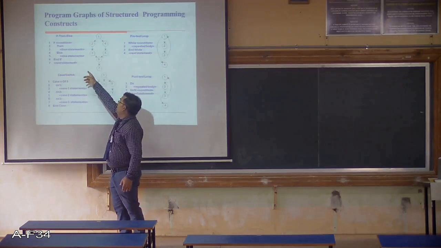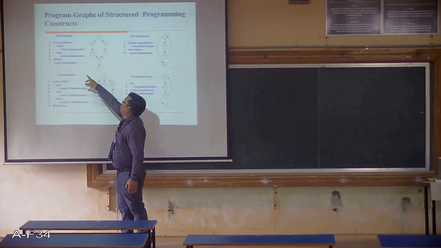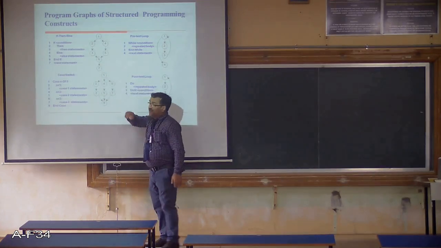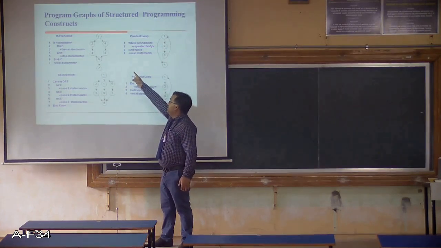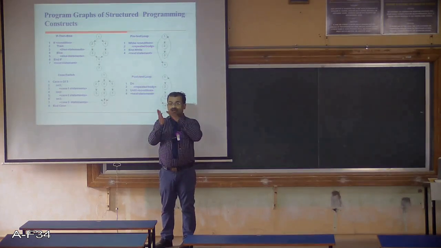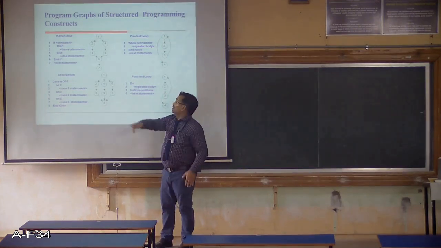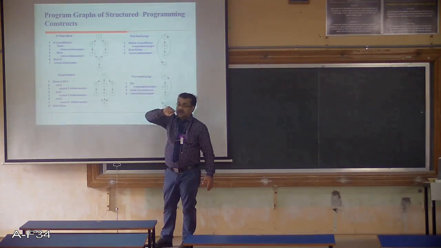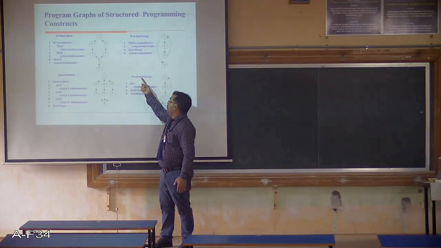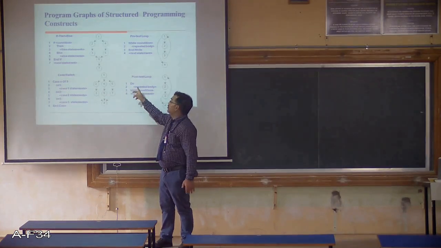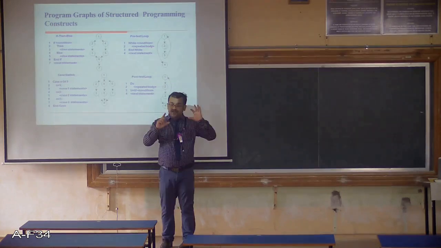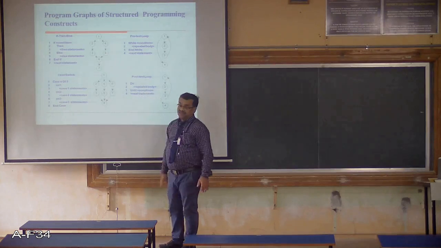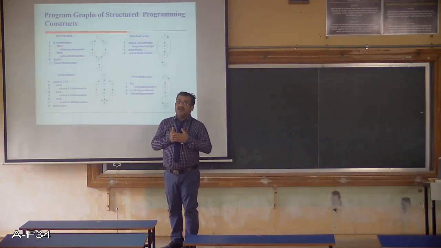If you have an if then else condition, you can basically use this kind of structure. Given an if condition, node A indicates the if condition. Given the yes condition, it goes through one path, that is, it goes to node 2. Given the else condition, it goes to node 4. So if it is true, it goes to node 2. If it is false, it goes to node 4. Finally, after executing a certain sequence of statements, it converges in a particular node, which is node 6. So this gives the if then else structure.